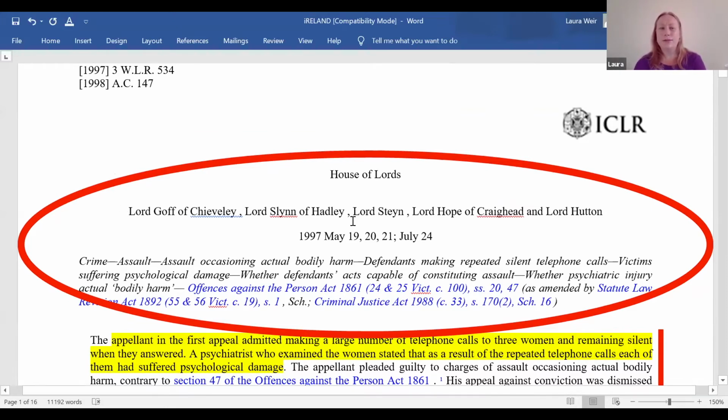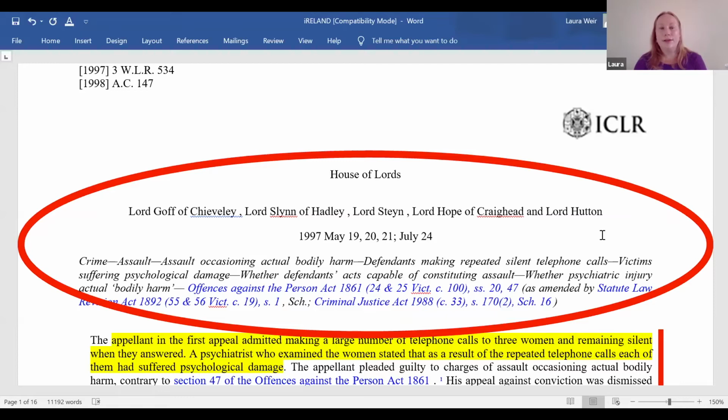Underneath that, you typically find the names of the judges in the judgment. And you can see here we have 5 law lords. And so it's not just one judge who hears the cases. And what that means is that each of these judges has the right to give their own judgment. So don't assume when you go to a case that you might just be reading one judgment. Here we may have 5 different judgments. Now often, if in agreement, and particularly more recently, one judgment will be delivered on behalf of everyone.